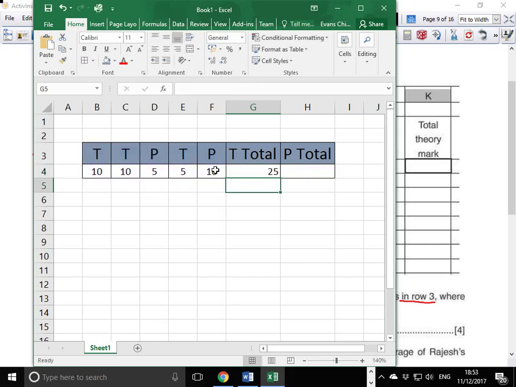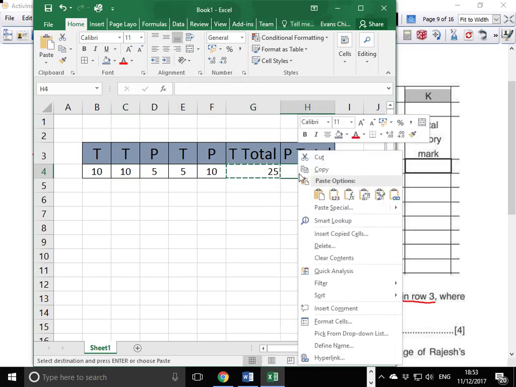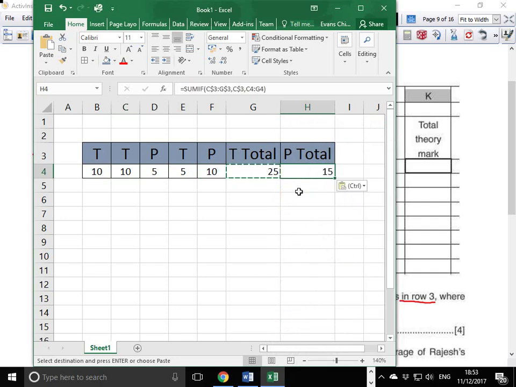and hit the enter key on your keyboard, and notice that for T, 10 plus 10 is 20, plus 5 becomes 25. For P, you can do the same. Just copy this formula and paste it here. Notice that for P, it is 5 plus 5 plus 10, which is 15.